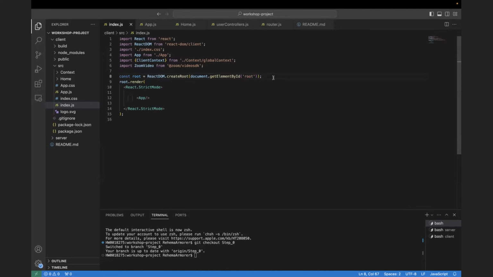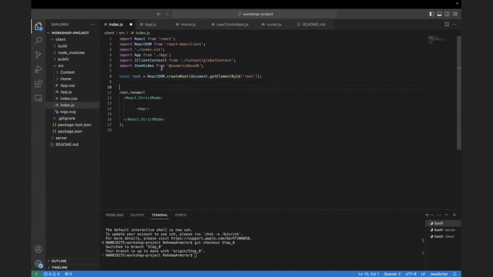The first thing that we want to do is create our client. The client is going to be a variable that will store, and this is going to allow us to manipulate the video SDK in any way that we need to. So it'll allow us to gain access to media, to audio, video streaming, and anything else that we need with it. This is also what allows us to join and initialize sessions.